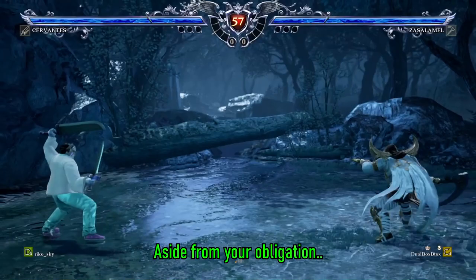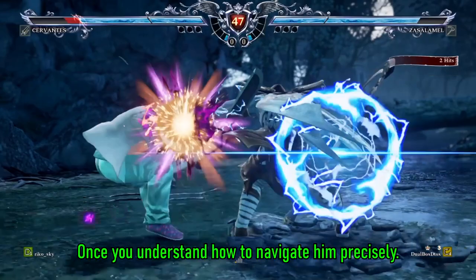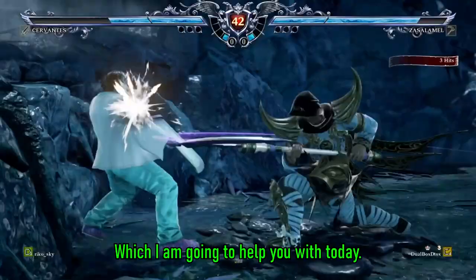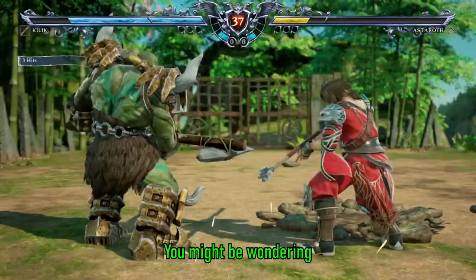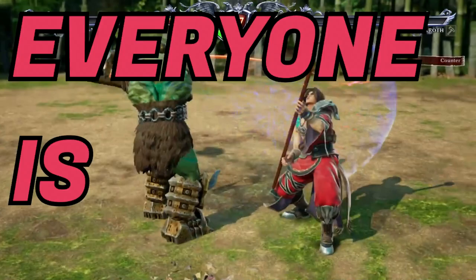Aside from your obligation to pick up this glorious African on Black History Month, this 6-foot-tall dark handsome cyclops is one of the most satisfying characters to play once you understand how to navigate him precisely, which I'm going to help you with today. You might be wondering, if he is so satisfying to play, why aren't there many playing him online and on top levels? The answer is simple. Everyone is racist.